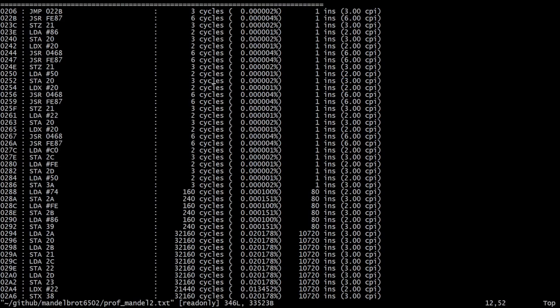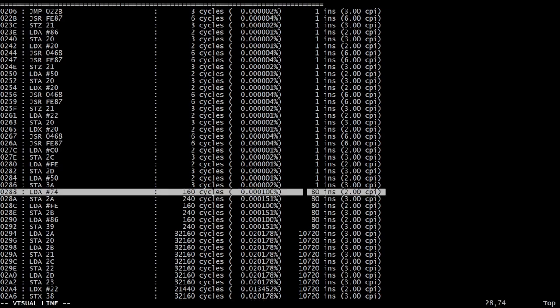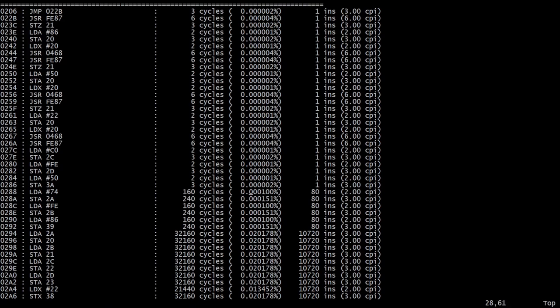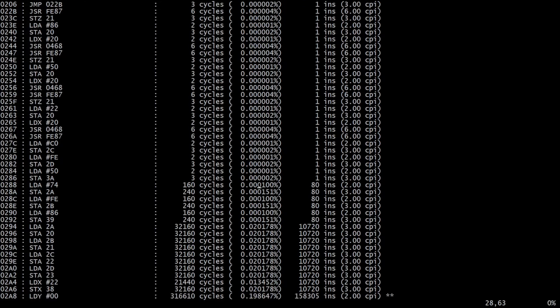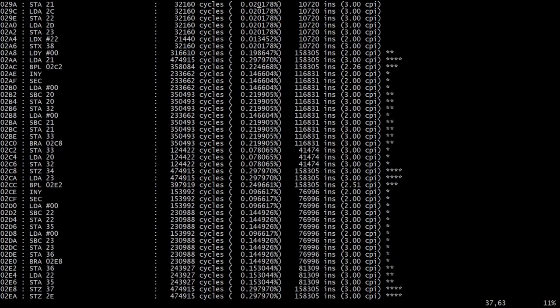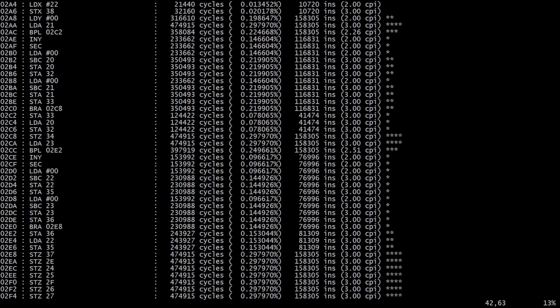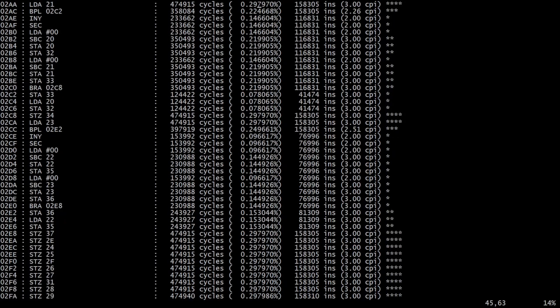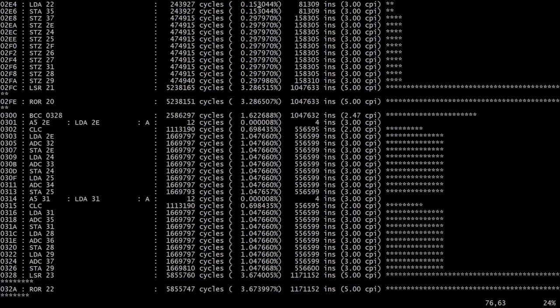So these ones at the top only executed once, so they're a bit boring, but by the time you get down here you can see these instructions have executed multiple times, so they must be in a loop or something like that. This LDA has executed 80 times, and it's a two cycle instruction, so that was 160 cycles overall, but a tiny fraction of the actual total time in the code. So as you scroll down, you can see on the right hand side these stars start appearing, and the stars are kind of like a bar graph showing proportionately how expensive each instruction was out of the overall execution time. These numbers are all pretty low here, but these ones are massive.